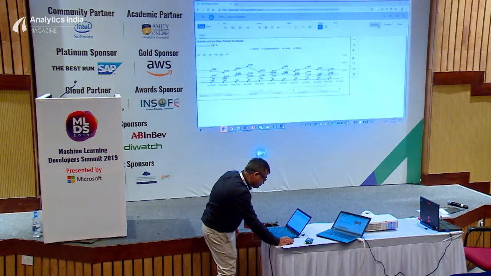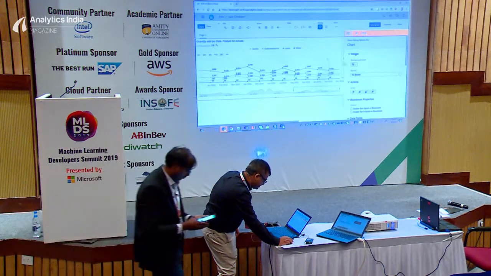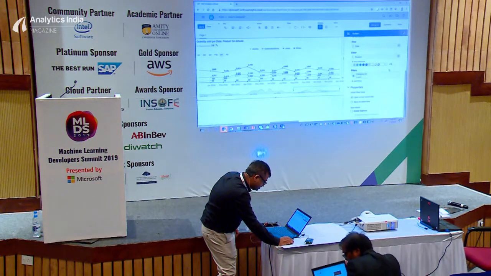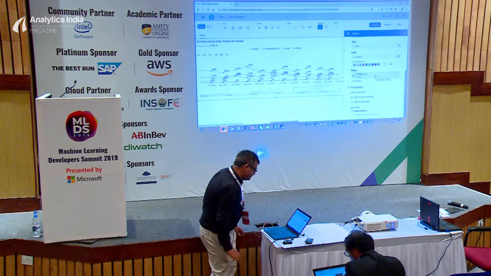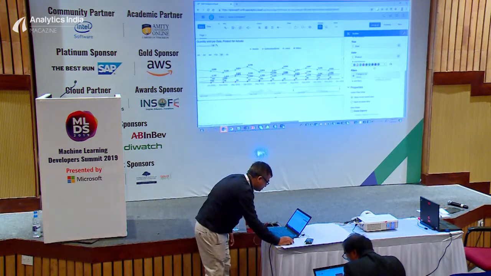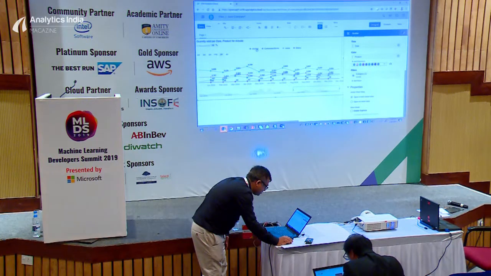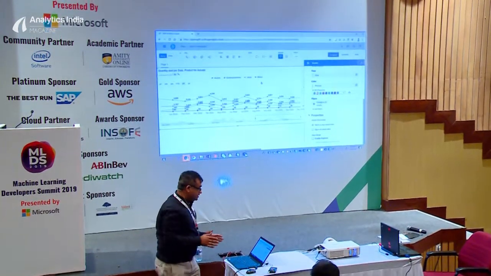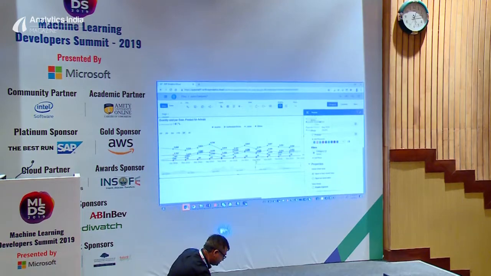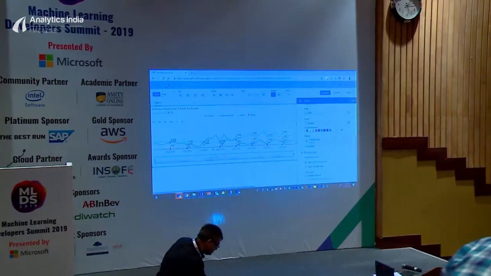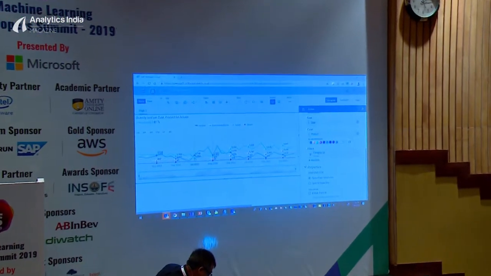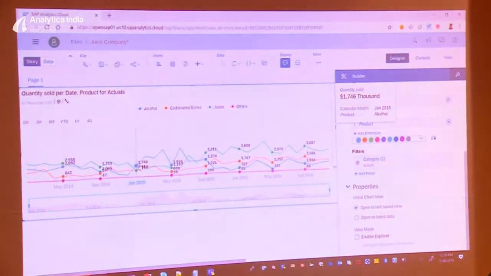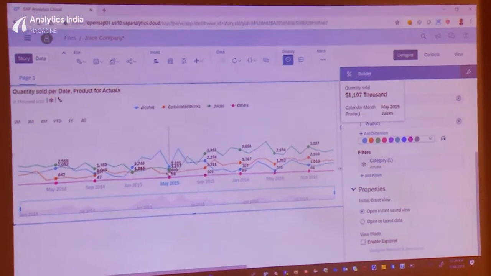Okay, and I will go to the designer panel. The colors are not very clear to me, so I will go here and change the color palette. So the different products start standing out. I have juices, carbonated drinks and alcohols. Typically my healthy drinks category is juices, right? I'm seeing that for most of the period in 2016 it was juices. There is a trend that only during this period alcohol was selling more. I don't know the reason why, but in general I've been seeing juices is doing well.